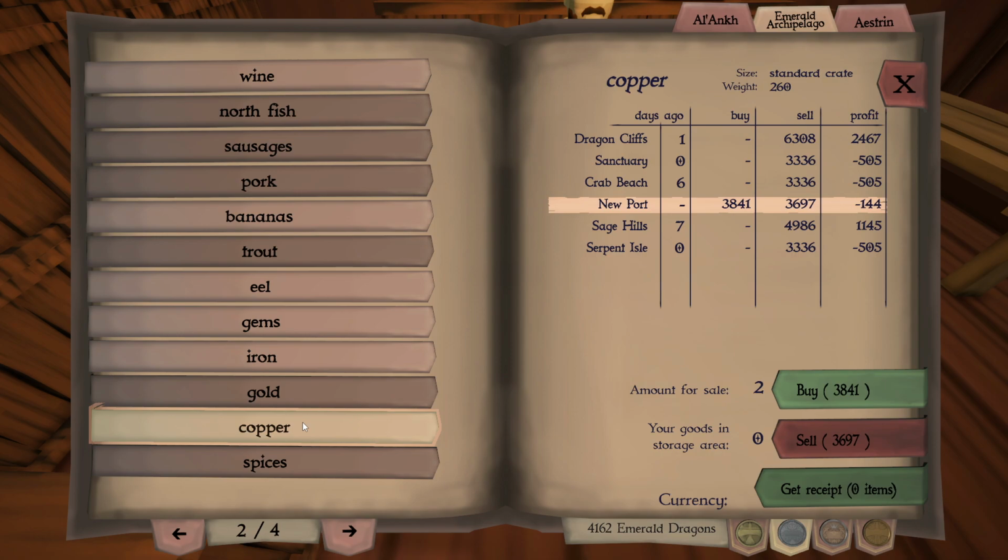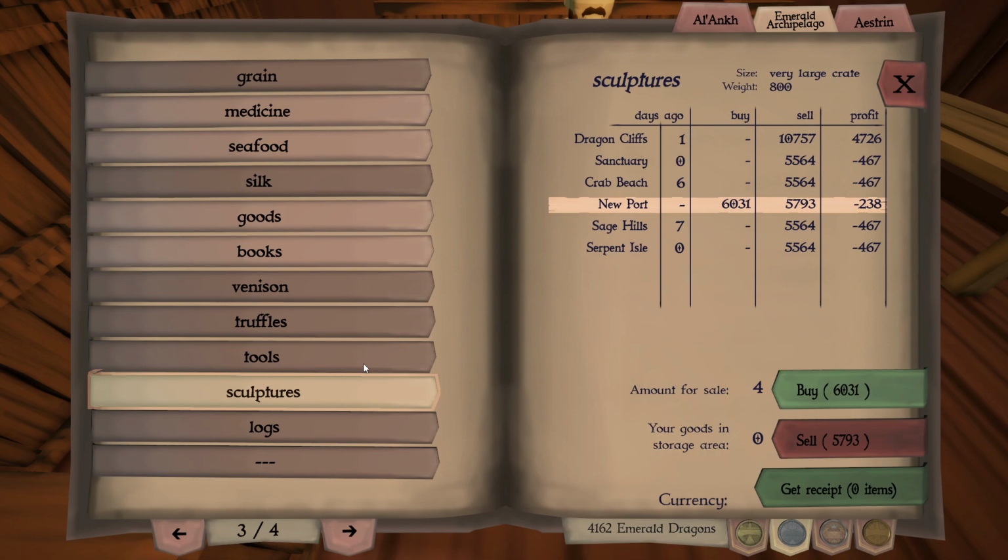What about sculptures? Those are 6 grand. Yeah, by the way, I did take a sculpture to the Dragon Cliffs in the Cog. I'm not doing that again. I will say that. I am not doing that again.